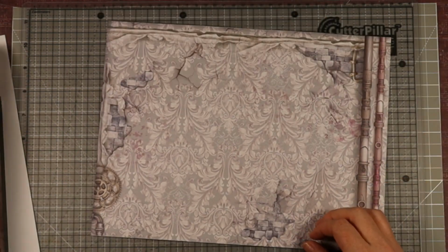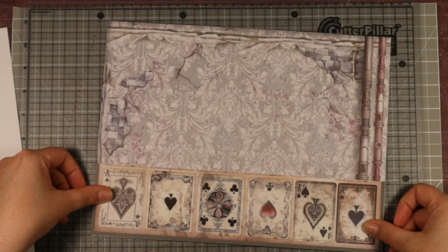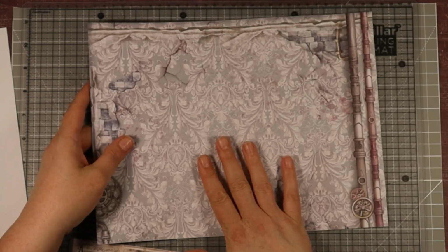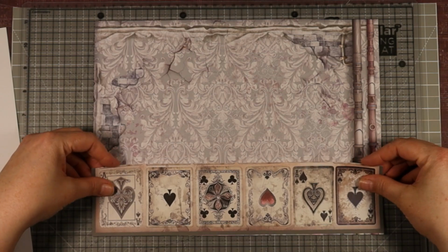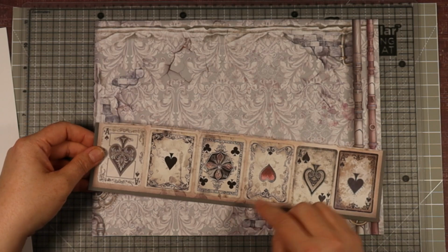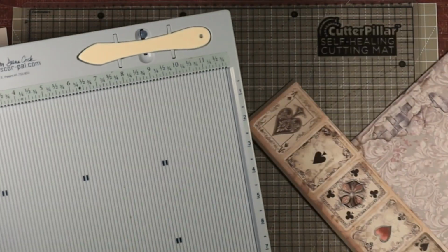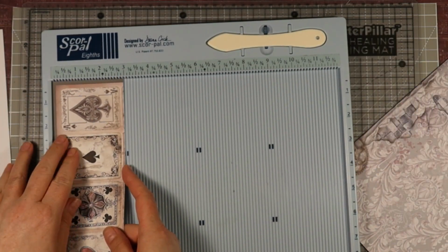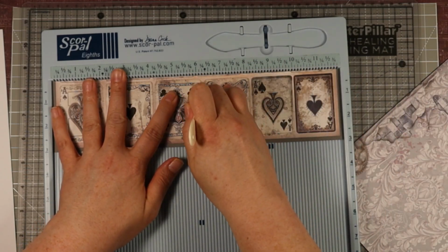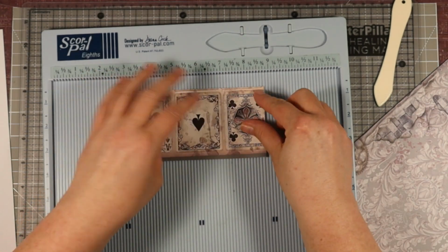So here's what I'm going to do. I'm going to take this piece and turn it into a pocket inside of my folio. So this is the front, and then this is the inside. So I'm going to make a little pocket here on the inside like this. But first, what I want to do is score it in half, and then I'm going to show you a cool little trick. This piece should measure 3 by 12. Yep, exactly. So I'm going to score this in half at 6 inches. Okay. And then I'm going to fold it together, make sure it's nice and straight.